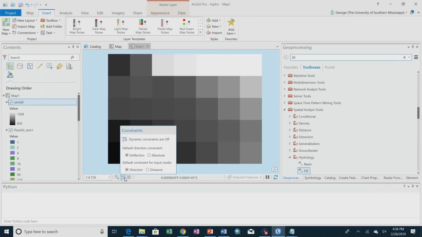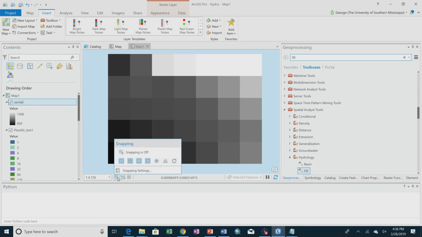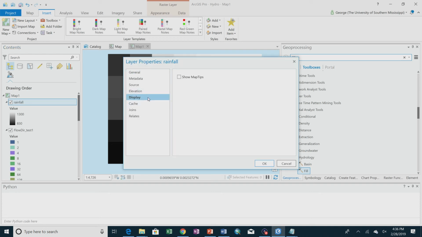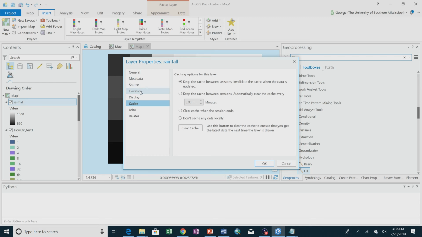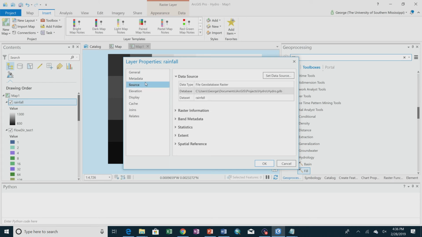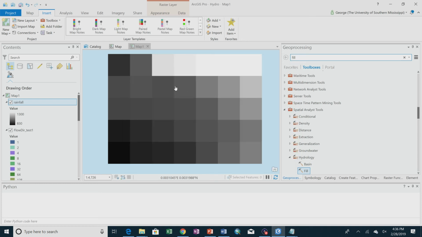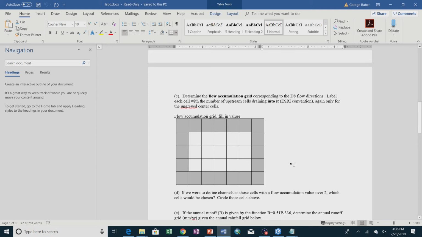Hey, is there a way in ArcGIS Pro now? I thought I saw a demo. If anybody finds it, that'll be a bonus. I thought I saw a way that you could actually have it label the values in the middle of every grid cell, but I don't know that off the top of my head. So yeah, you could just run all these and then click these buttons and fill it in.